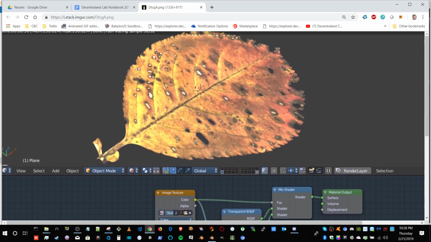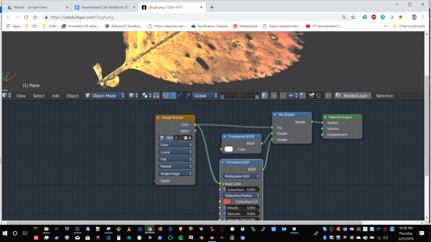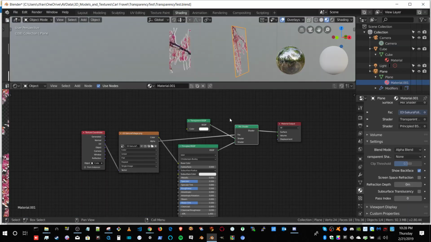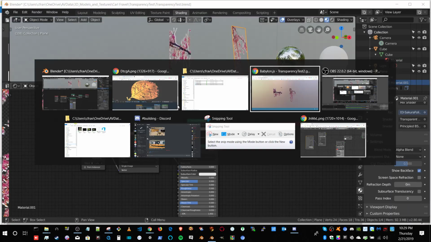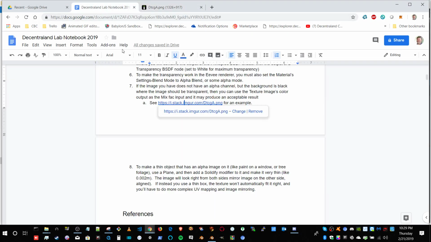But it was very dark around the outside of the leaf. And so they use the color not only for the base color on the principled BSDF, but they also use it for the factor on the shader for transparency. You want to put the transparency into the top shader so that alpha set to transparency will set it to be what you get. If you switch these here, it'll be backwards. Okay. Back here, sorry.